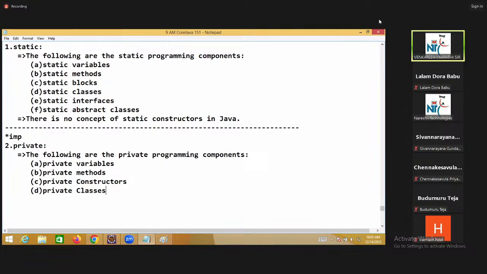Private blocks will not be there. Private interfaces will not be there. Private abstract classes are not there.